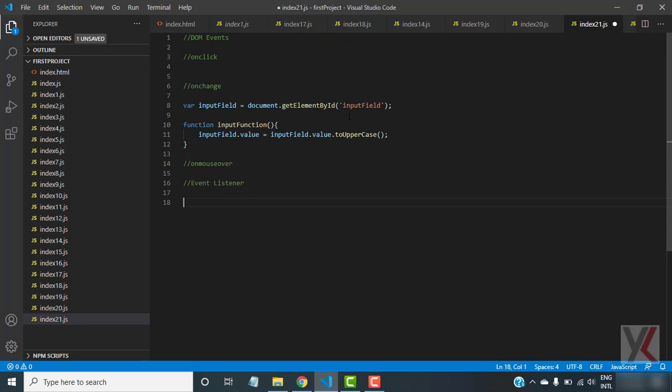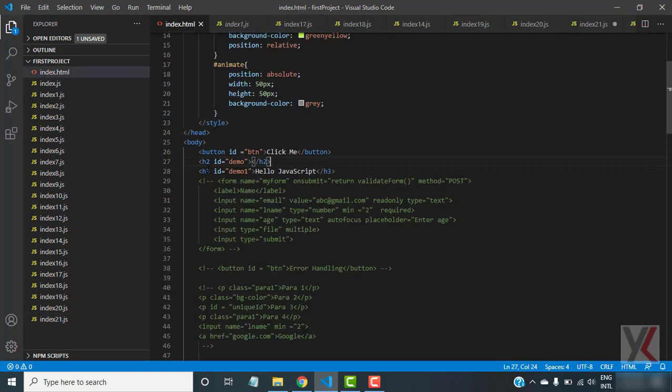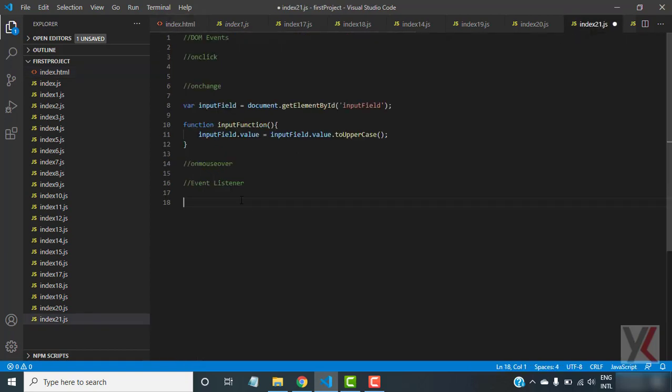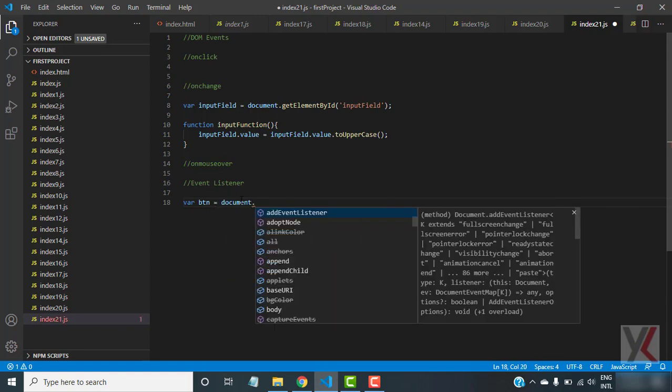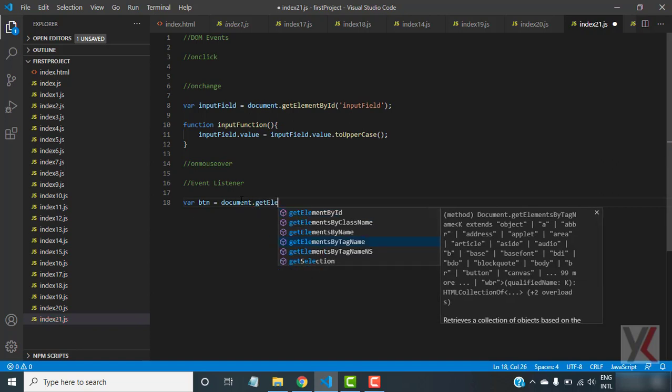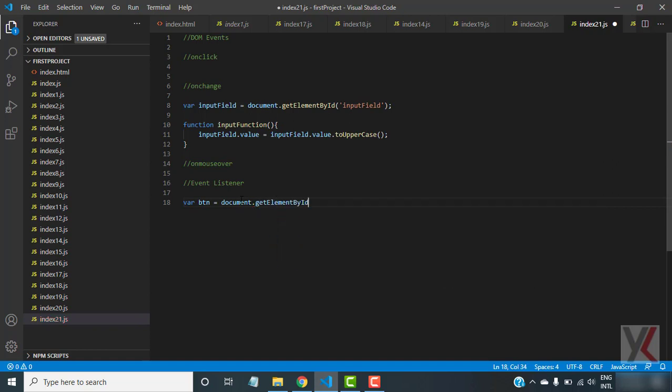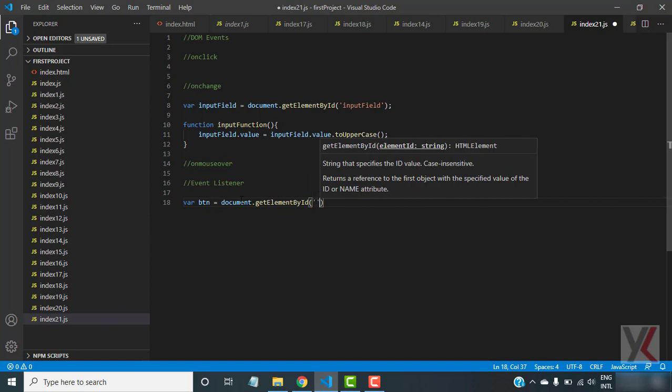Now we'll target that particular button. How can we target that button? With the help of this ID, we can target this button. Here I will use a variable btn, any variable name you can take. I'll take btn and target it by its ID, so the ID is btn.